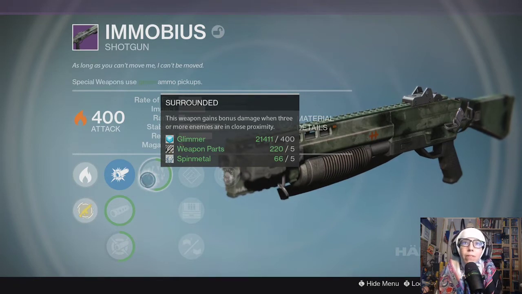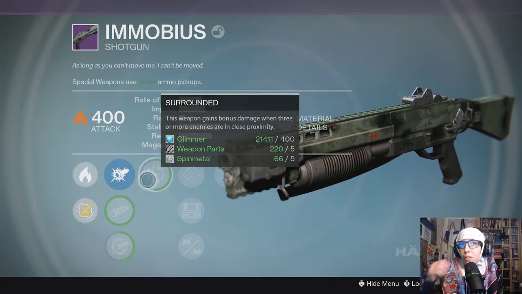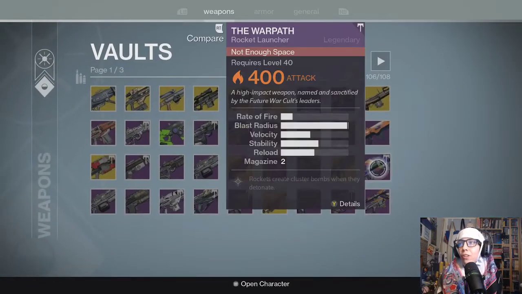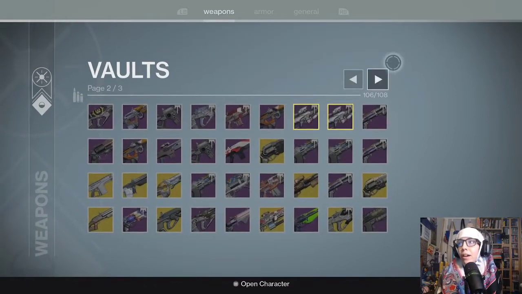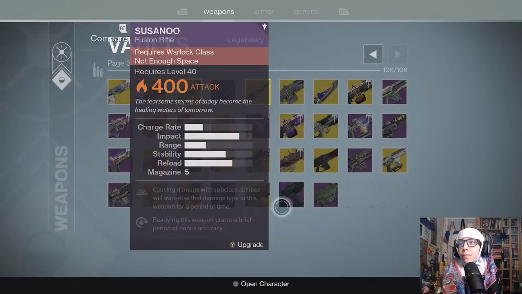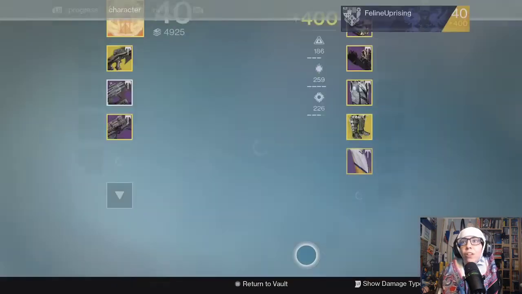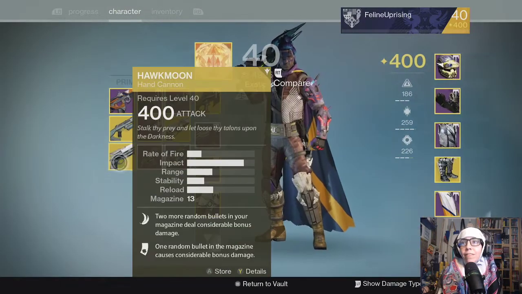Seems pretty good. Let me know in the comments, if you are a Titan or a Warlock, what you think of your specific class legendary weapon. As you can see, when I hover over it, because I'm playing a Hunter at the moment, it specifically says requires Titan class. Now, once you reach rank 3, Banshee-44 will offer the player another quest. This one will give you an exotic weapon. So for the Hunter, it's the Ace of Spades.